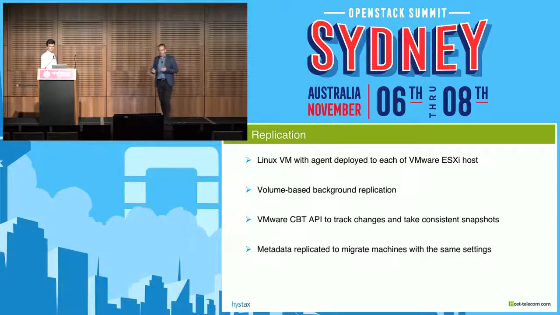And we not only replicate the VM's data, we also replicate metadata, like CPU, RAM, network settings, things like that, which will help us later to do an orchestrated spin-up on the OpenStack site. So we want to replicate infrastructure, but we want to automate this process as much as possible. And we retrieve this data from VMware as well.